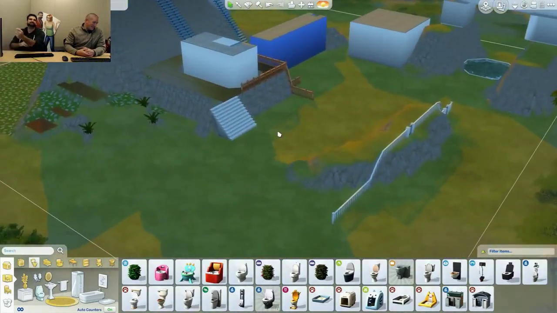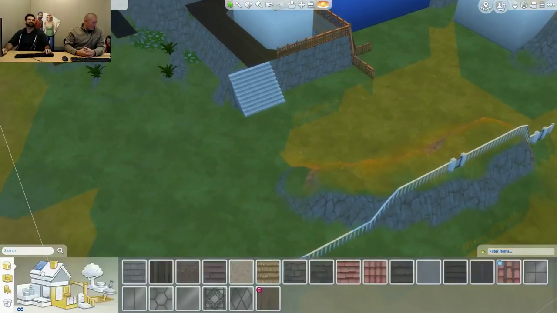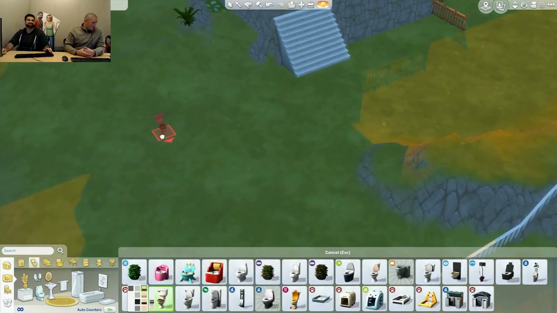I like to watch people build because I like to see what they're doing with the tools. Sometimes if I see someone has a specific frustration, I know there is a way around it. It's frustrating for me that I can't just go and do that for them. One of the things I really want to make sure everyone knows about is that when you're placing an object, if you hold shift, you can place multiple of the same object.